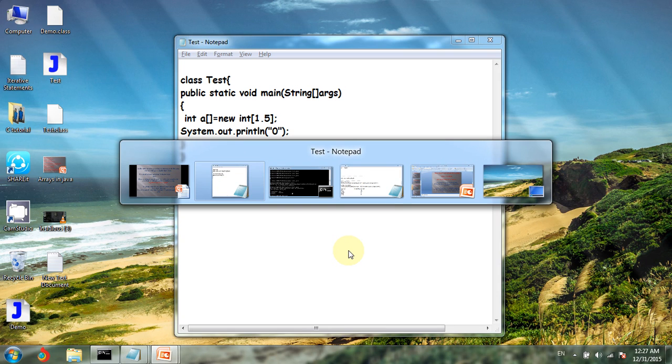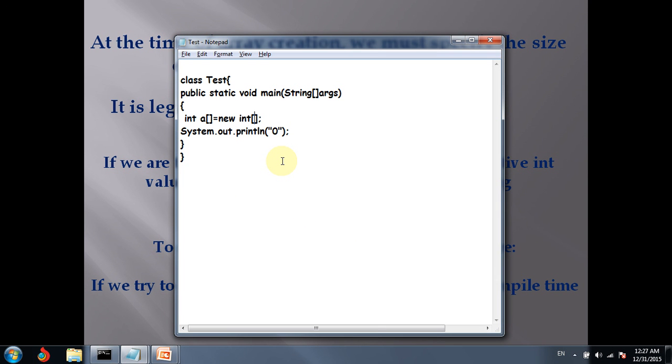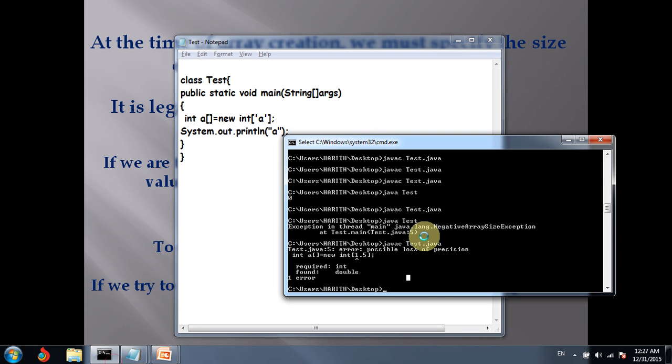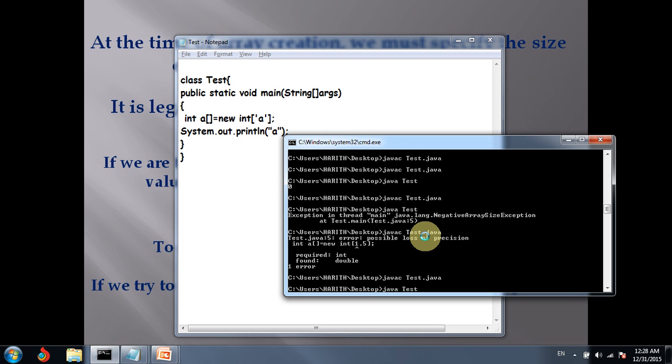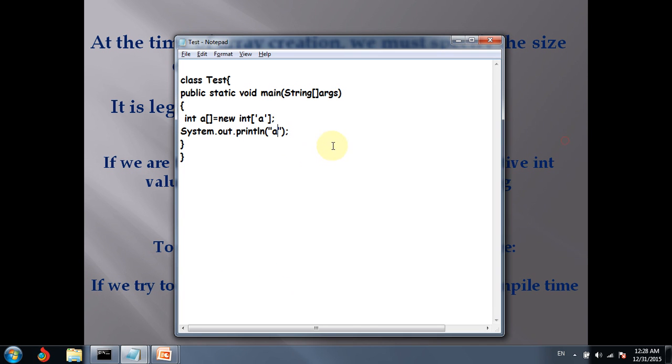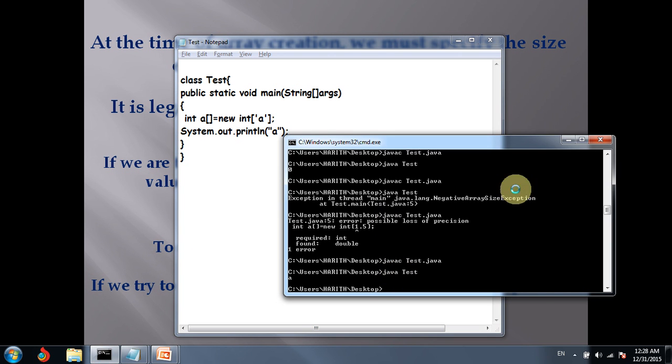So let's quickly see that a char is allowed. If I want to specify 'a' as the size, am I getting the same or not? Let me quickly change the printf statement so that the changes are reflected. I should get an A in this case, and I am getting an A. So 'a' is accepted perfectly. After this it compiles fine and is executed. That's why I'm saying that this is perfectly all right with the compiler. There is no runtime as well as compile time error, as we have seen from the command prompt.